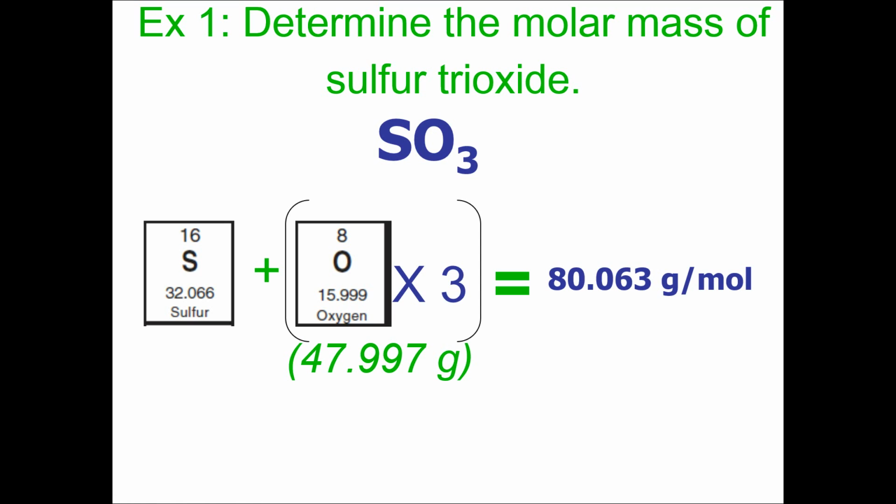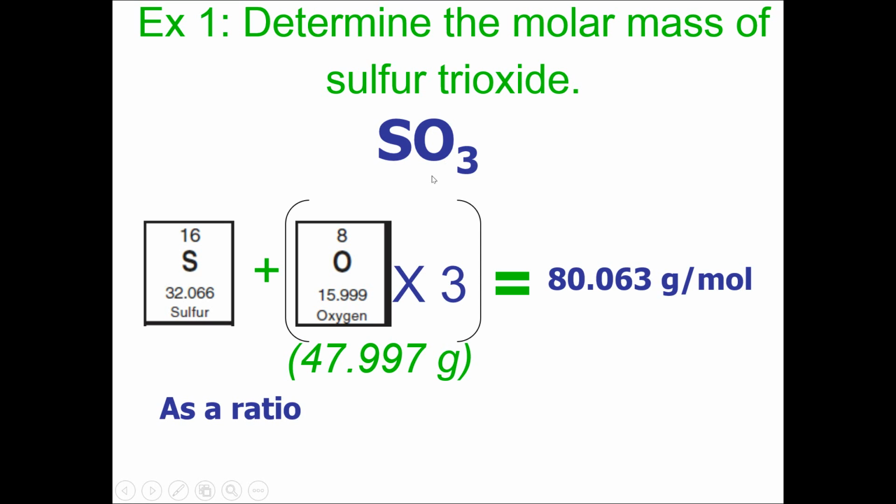Now, your calculators that you use in my classroom are pretty smart. You don't have to use parentheses. You can if it helps you to differentiate one element from another, but you don't have to because it knows about PEMDAS. It knows to multiply the values next to each other before adding on, so you don't really need to do that. I'm going to talk about how many digits to carry out your answers to in just a moment. So 80.063 is the molar mass for sulfur trioxide.